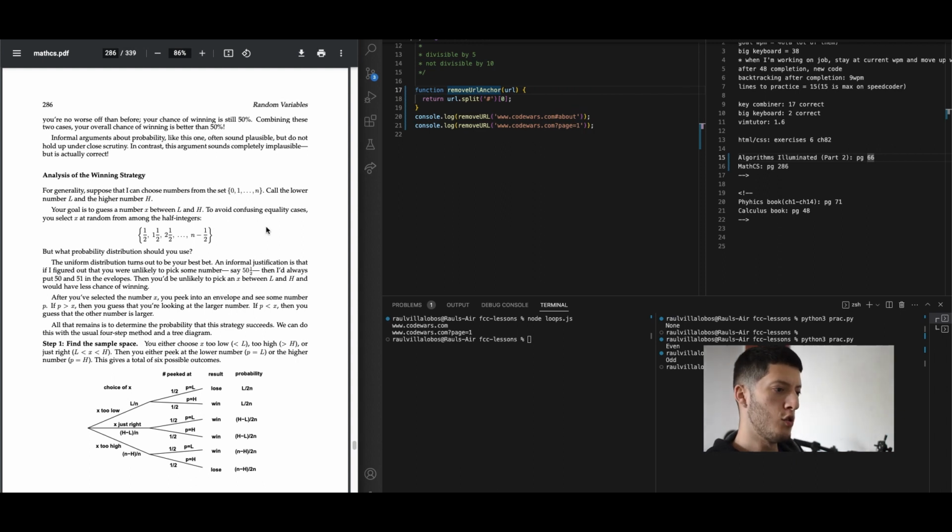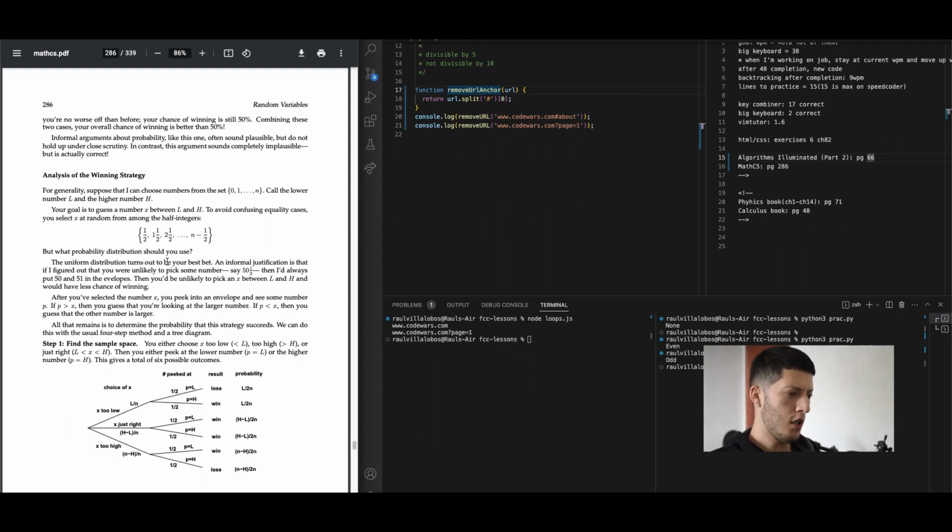To avoid confusing equality cases, you select X at random from among the half-integers. So we have 1.5, 2.5, up to n minus half. So it's all by halves.